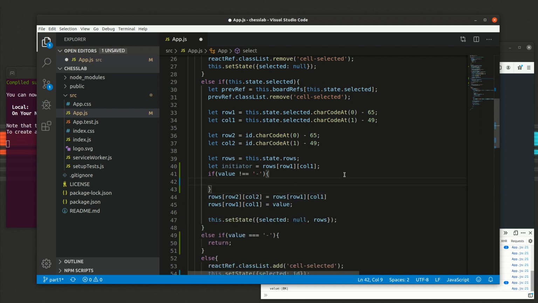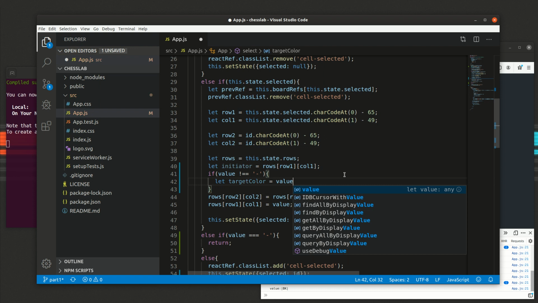So let's think about this. We want to get the color of where we're moving to and the color of where we came from. So first let's get the color of where we're moving to. Let target color equal value. Now value is going to be something like WQ or BQ.